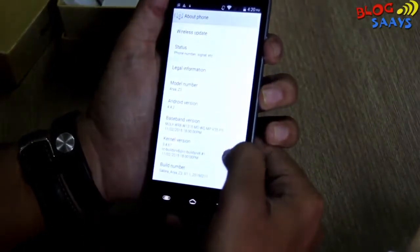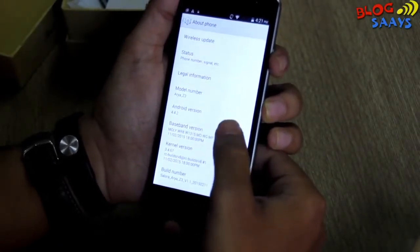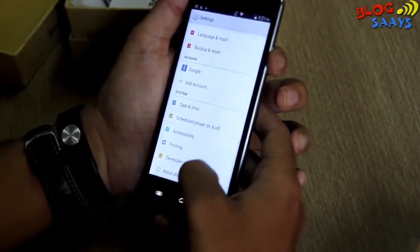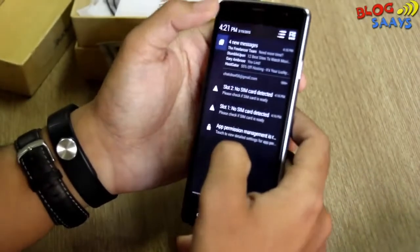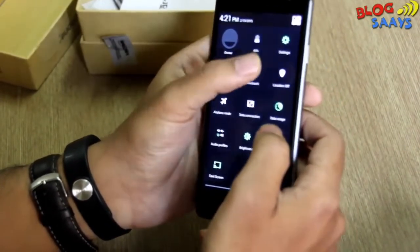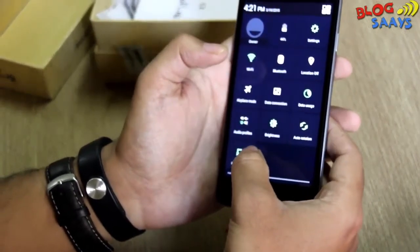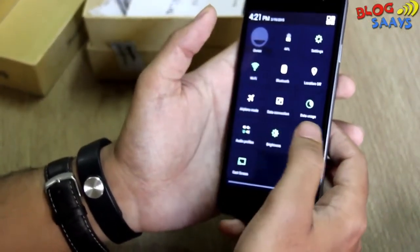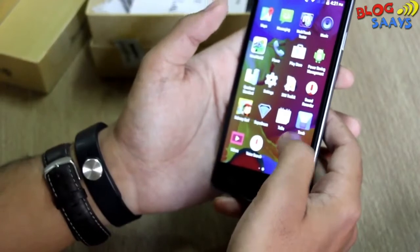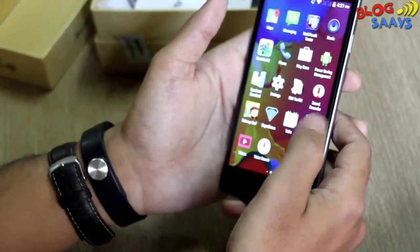And Salora has already announced the Lollipop update; they will roll it out very soon on the Aria Z3 also. This phone has dual bands, the GSM connection, Wi-Fi connectivity, and the cast screen option is also there. Cast screen is basically used to push data to a bigger screen. If you have an LED TV or LCD TV, you can directly cast the live screen of the Aria Z3 to your main monitor or the TV.